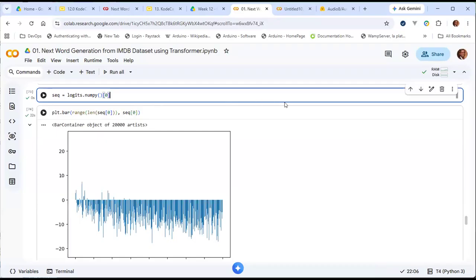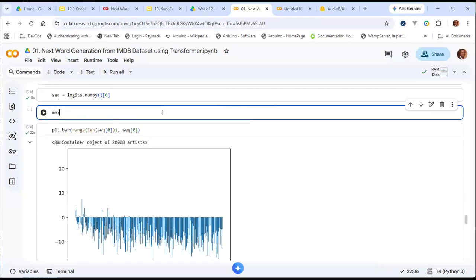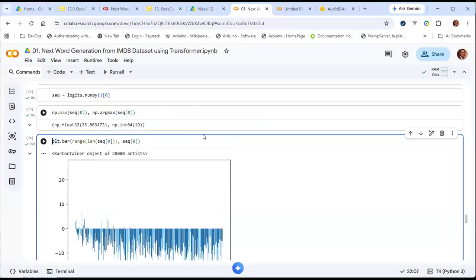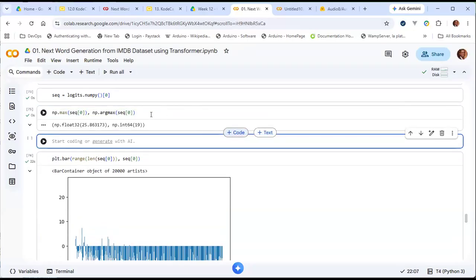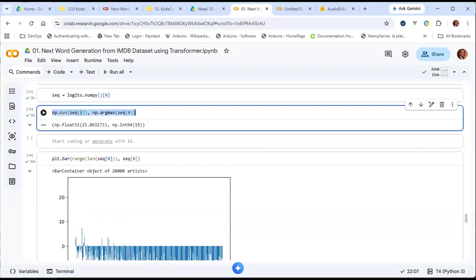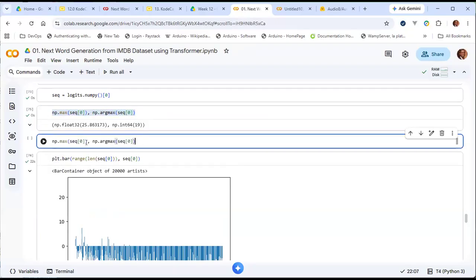So if we were to just do max of each of them, we could do max of 0, which is the value of the max. But let me use numpy's max. So we could do numpy.max, and then we could also do numpy.argmax. And so this is the first word in the sequence. The sequence is just 4 words. We can do the same for the second word in the sequence.